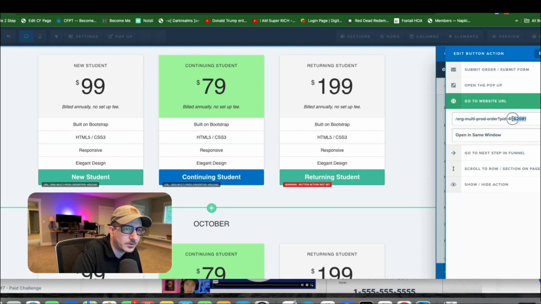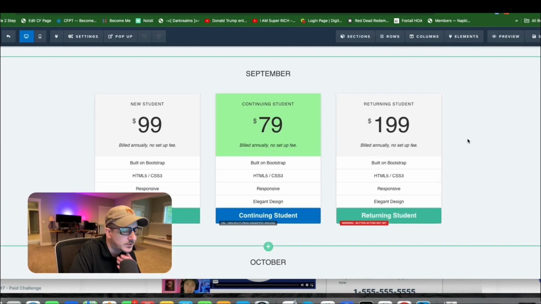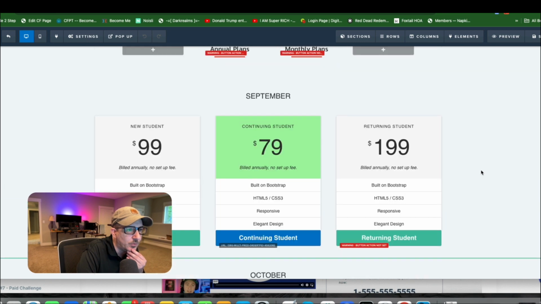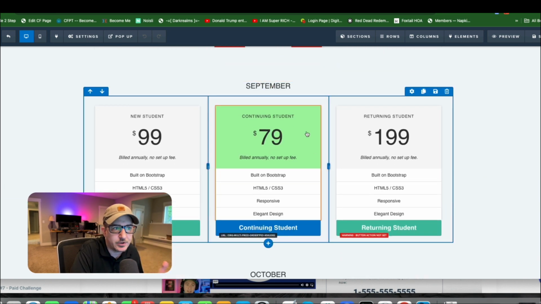You're going to make sure to go through and just make sure that each one of these buttons has basically the same link. The only thing that's going to be different on each button is that product ID. So you can go through each button and then put basically the same link and then just change out the product ID for each button. Okay, so that's how that's going to work. Once you've done that, once you've got all that set up, you're going to simply hide what you want, whatever it is that you want to be set by default, which in this case, we want September to be set by default.